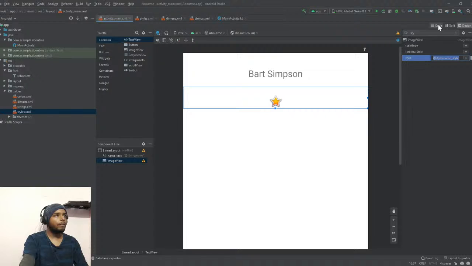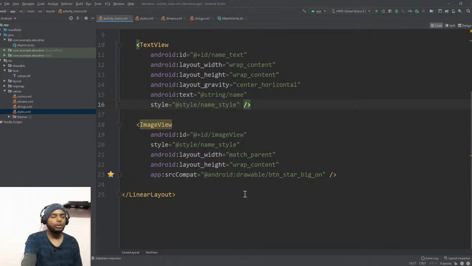One more thing, the style which we have declared also has the font size and font family, right? But there is no font size or family in an image view. So you don't have to worry about it. Android Studio adds only those attributes which are related to this particular view. So under the hood, Android Studio has just added padding and margin. That's it.